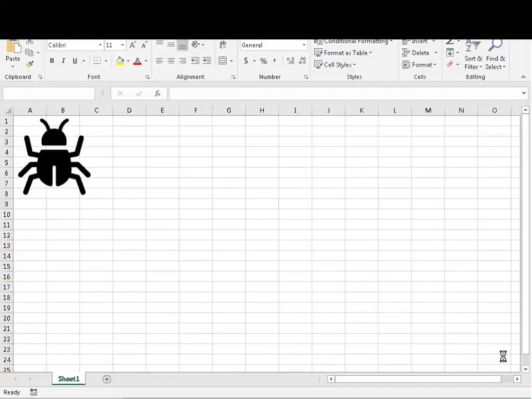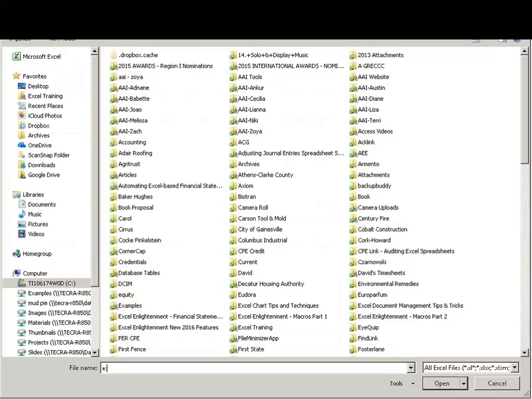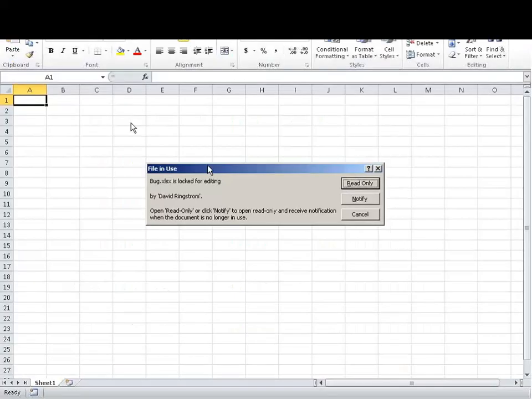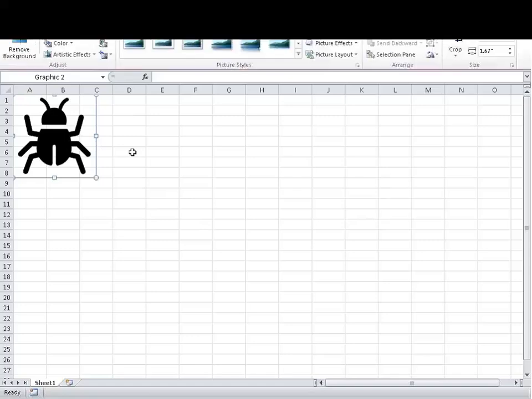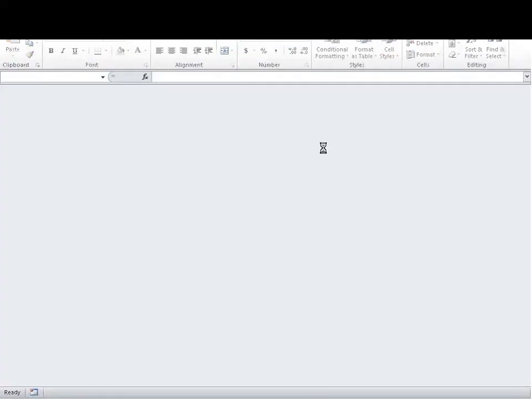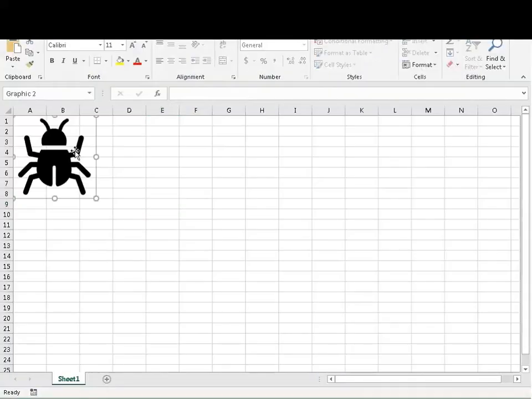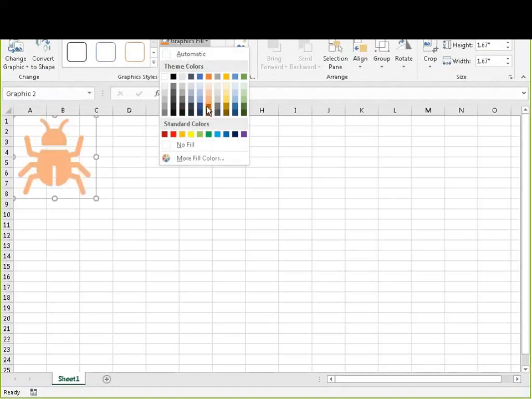in the older version of Excel, if I pull up Excel 2010, I think we'll find that the bug can be viewed. So yes, you can view it. You wouldn't be able to modify it, but you would be able to view it. Conversely, in Office 365, when we click on the bug, there's a format command. We'd be able to change the color of it, different things like that.